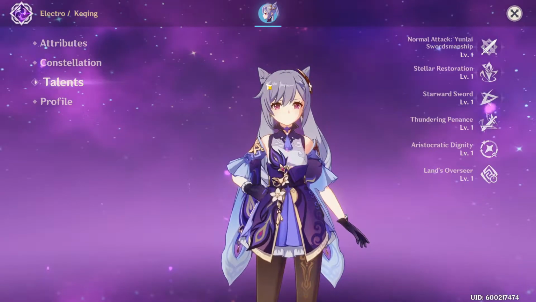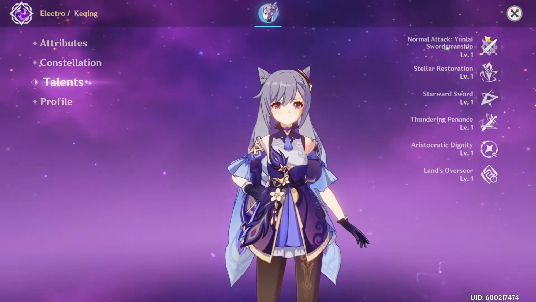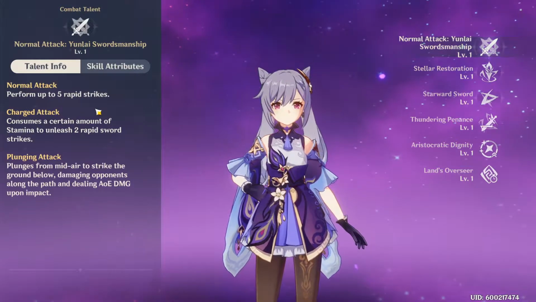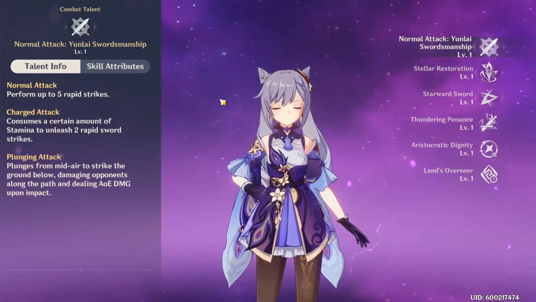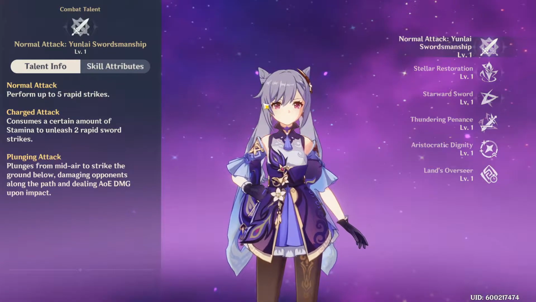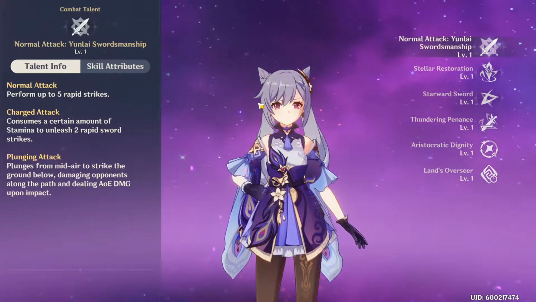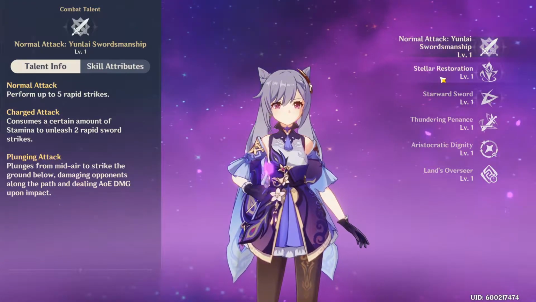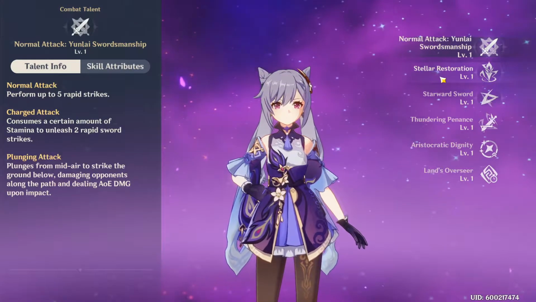Now, when we look at her talents, she's a one-handed sword user, so her first skill, her normal attack, Yunlai Swordsmanship. It's just going to be a whole bunch of rapid sword attacks, and I guess we'll see exactly what the charge attack does, but the charge attack affects some of her other abilities, so we'll probably try and make use of that and show what it actually does.